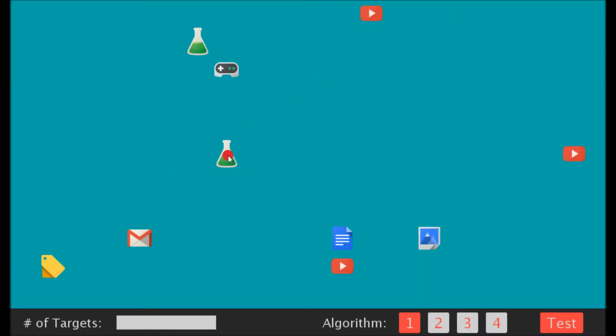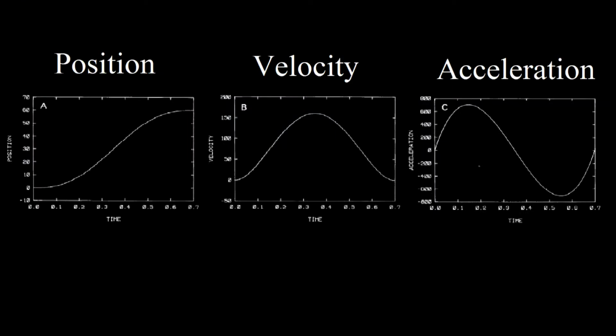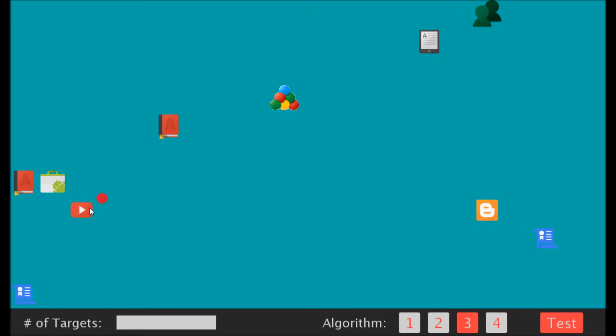Let's consider our kinematic model again. Based on the measured characteristics of the cursor motion in virtual space, we should be able to estimate where we are in the model's curves of position, velocity, and acceleration, and thus predict the position in virtual space that corresponds to the final value of position in our model. Instead of making predictions constantly like we do with continuous prediction, we want to enforce a one-to-one relationship between complete pointing gestures and predictions, such that there is only one predicted endpoint per targeting motion. I call this discrete prediction.